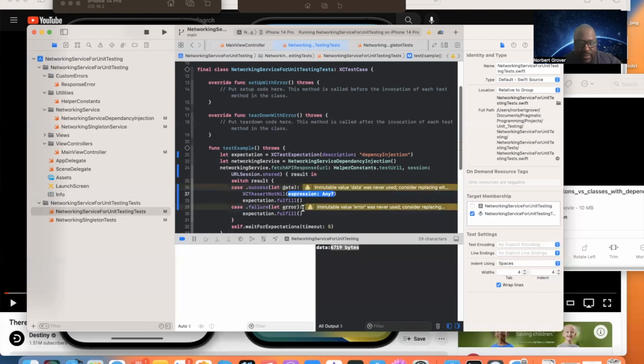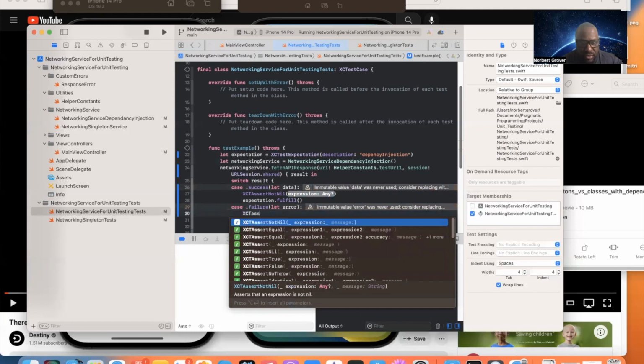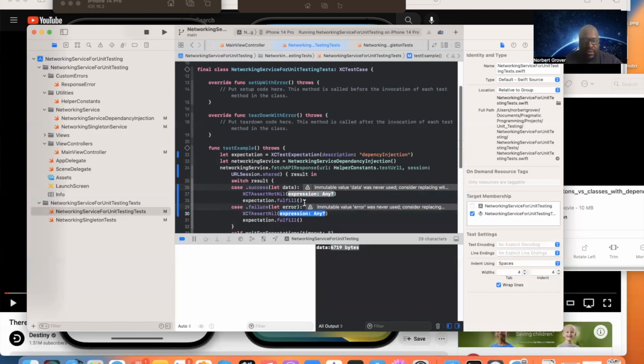And if this passes, down here this should be XCTAssertNil. Assert nil. Okay. So if it's not nil, we want data. If it's nil, error, right? We want error to be nil. So if this passes, error is nil and data is not nil, right?